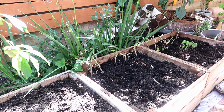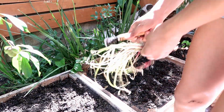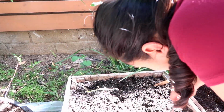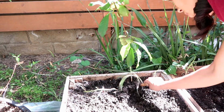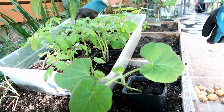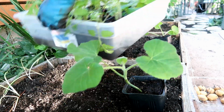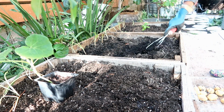I am going to use some of the plants that I grew from seeds to put in here, like my basil. I have kale, zucchini, and squash. But as you guys can see, I'm continuing to add the garlic everywhere in this container. And these are the plants that I grew from seeds indoors. I had already had them outdoors for about a week, hardening them off, and I think they're ready to go in these raised beds.